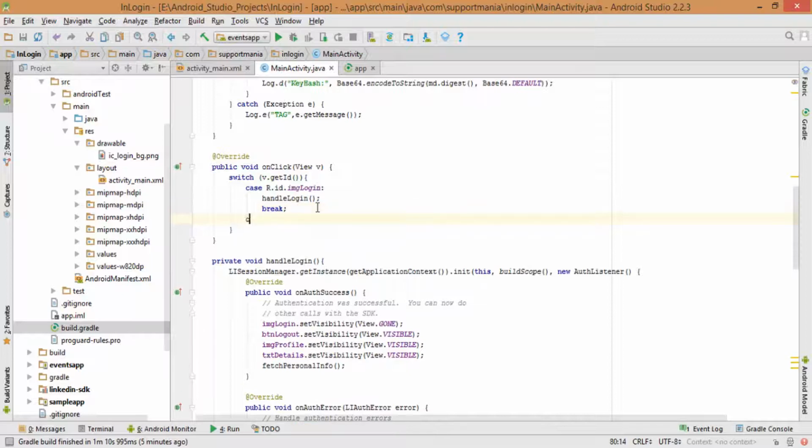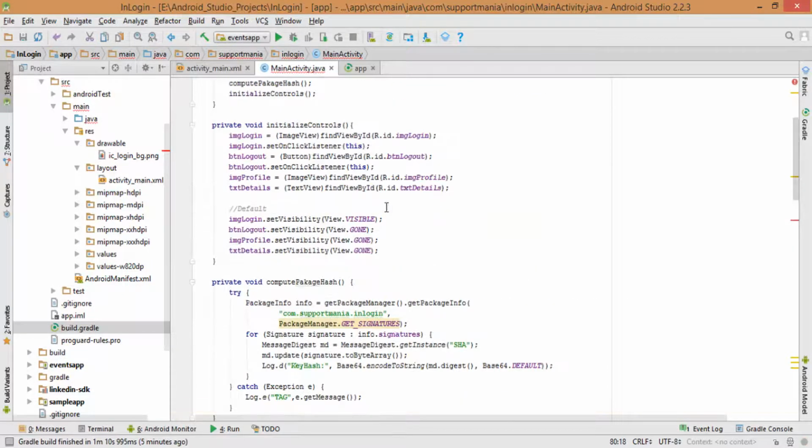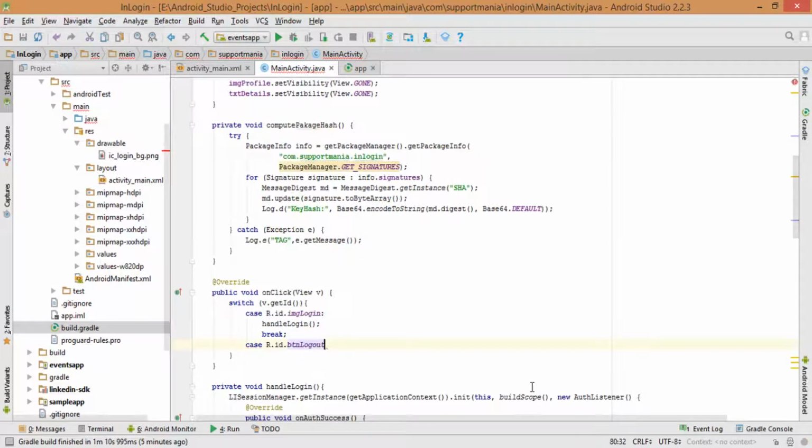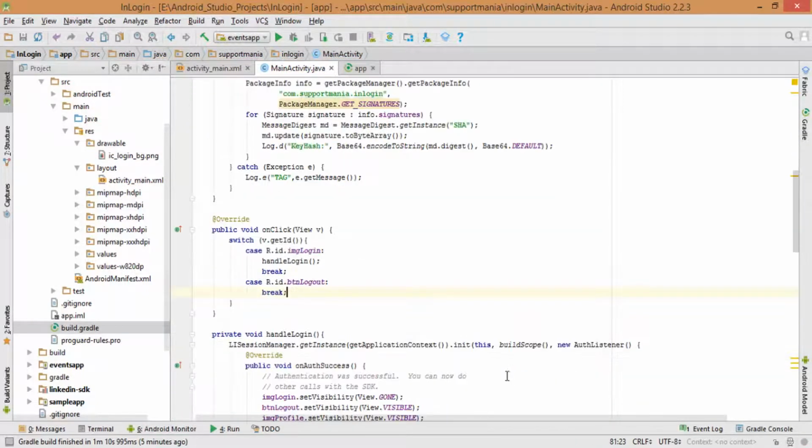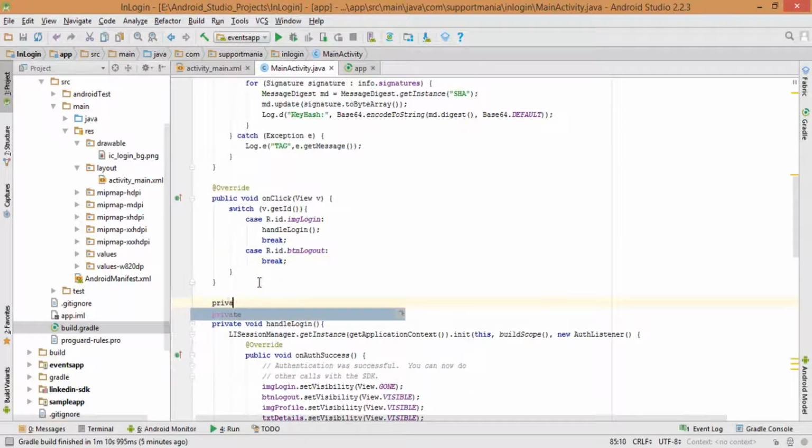If I click on the logout button, what will be my action? For that, private void handle logout.